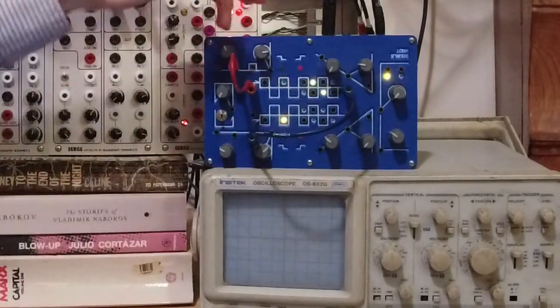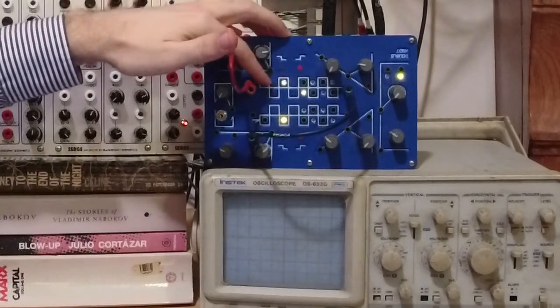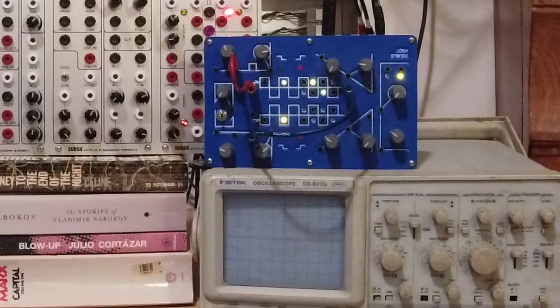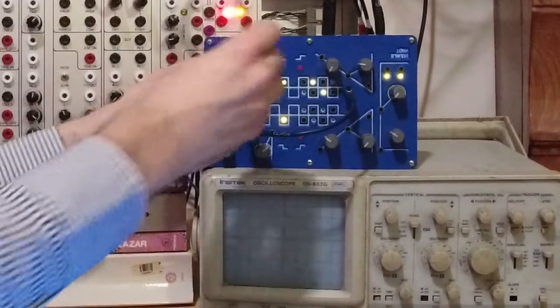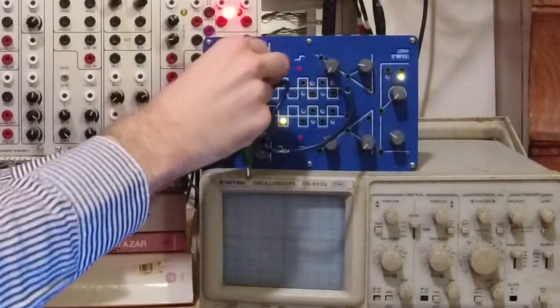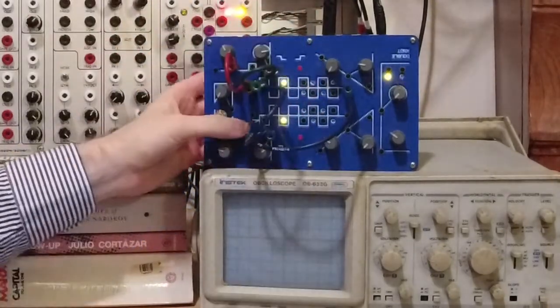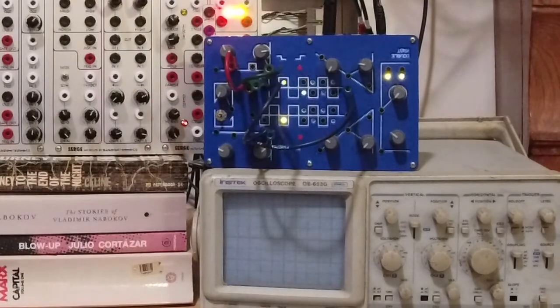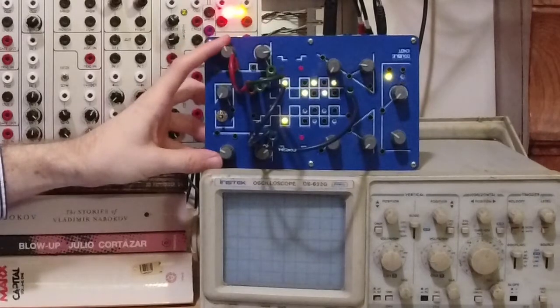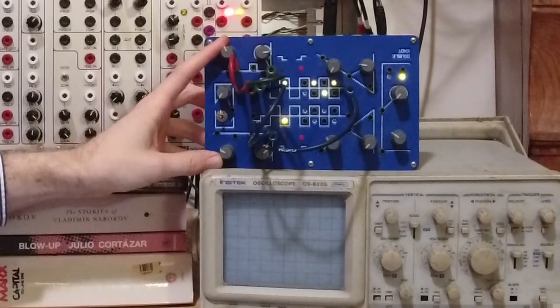But what gets more fun is if we take this R2R resistor ladder, followed by a digital to analog converter, and use that to adjust the frequencies of the two oscillators. So I'm going to patch that up. And with this, and also with the frequency modulation of the two oscillators together, we can start rungling. What I like to do when I go rungling is just play around and find interesting sounds, just like with the Serge, just like with anything else. We'll just rungle for a bit here.